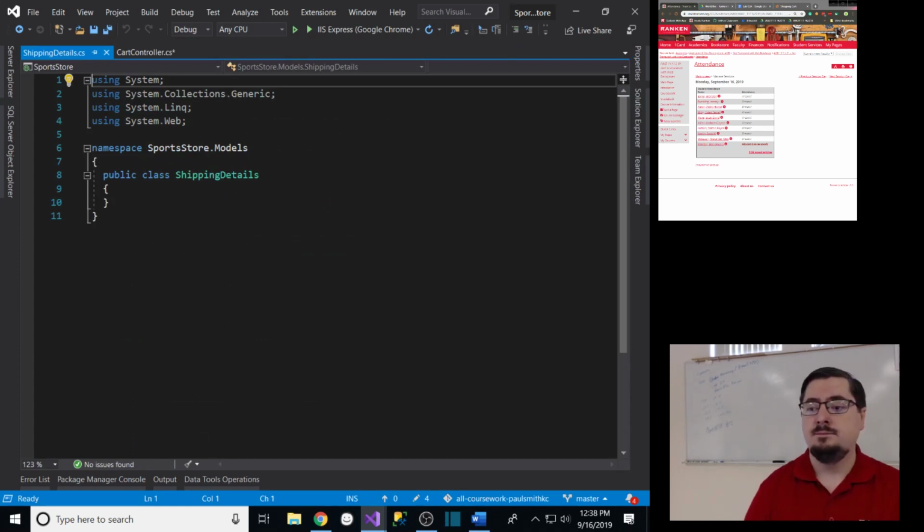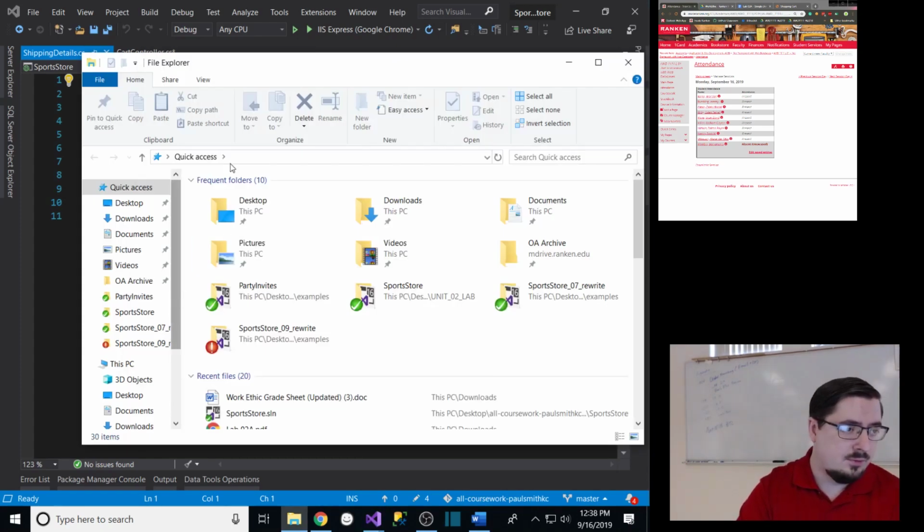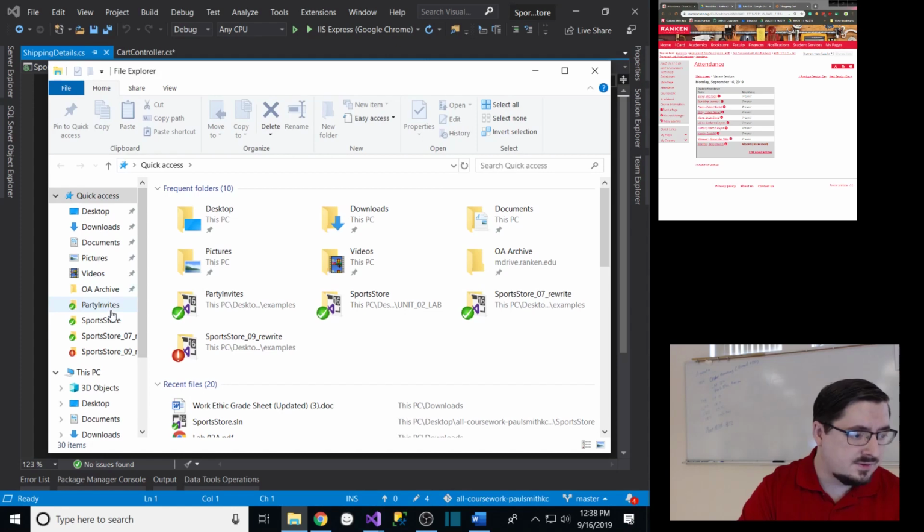Why do we need to pass cart into the get? I'll come back to that in a minute. There's one issue I want to resolve. I need to grab the version from the book because I have a shipping details class that I've made some changes to.